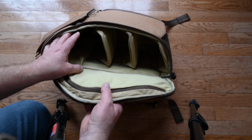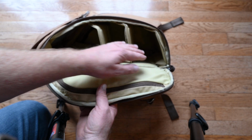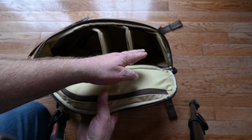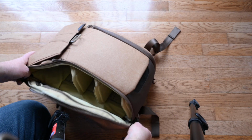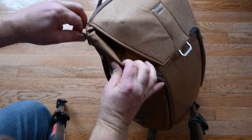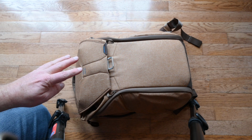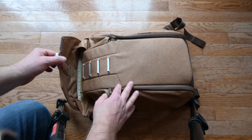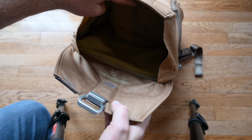And the reason I did that was just because it didn't work out really well to have the camera in the bottom. It was kind of hard to get out and jam it in there. If you need quick access to it, you'd probably want to organize it where you can have it in the side somewhere. But for me, I just had it zipped up, and I only get it out when I'm using it, so this was just for transport and storage. Once I get somewhere where I'm going to be taking pictures, I'm just going to have it out anyway. So there's way more space than I need in there.